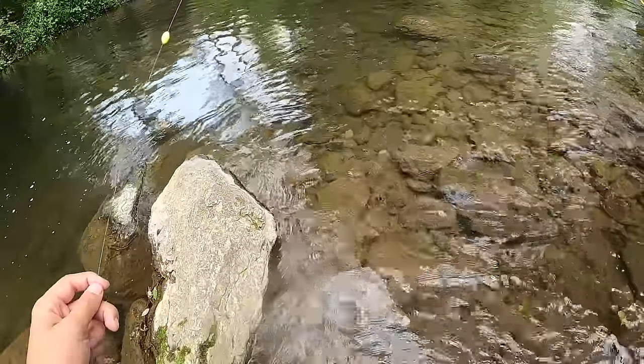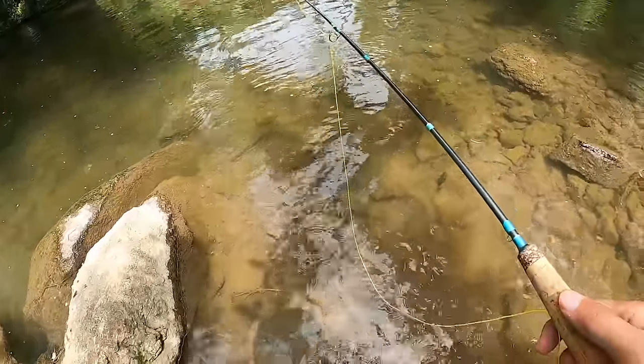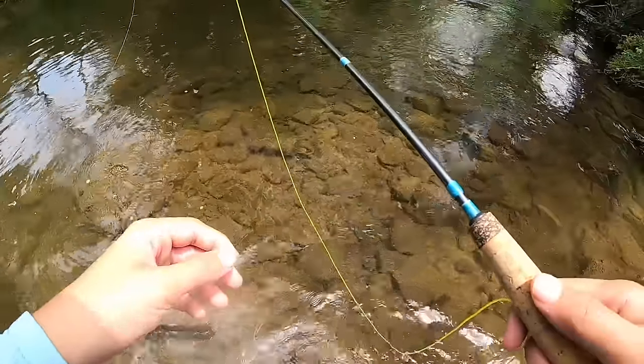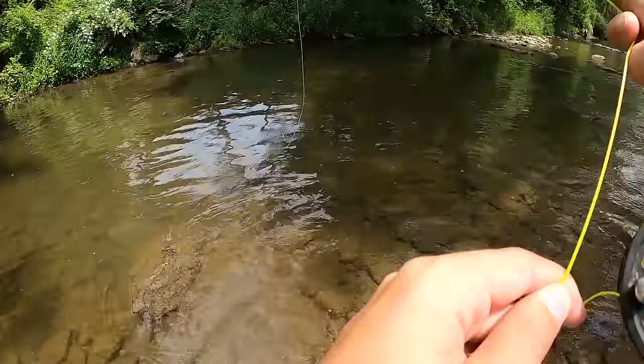I don't know. I'm gonna slowly come this way. Again, all this really is right now is bobber fishing. I tried to put a split shot on, because I was like, dude, maybe I'm not getting down to the trout. Maybe I need to get deeper. I got snagged like three times. I don't know how I didn't lose my rig. And no trout. Very good, very professional.